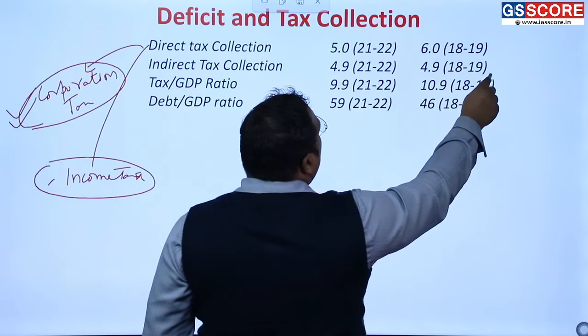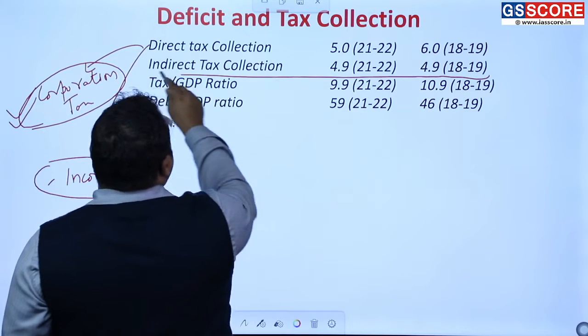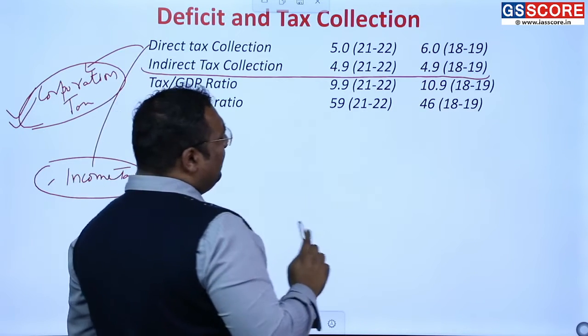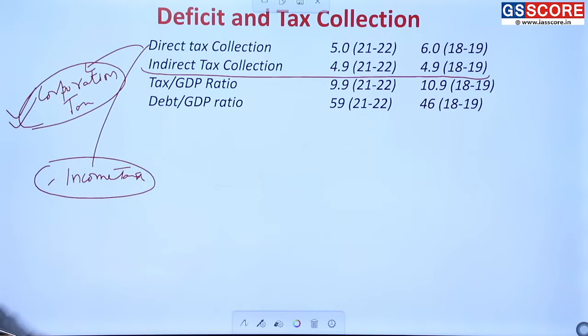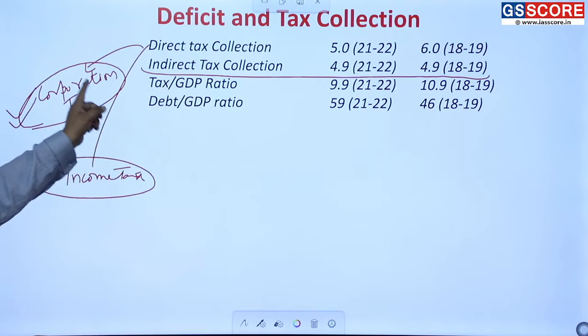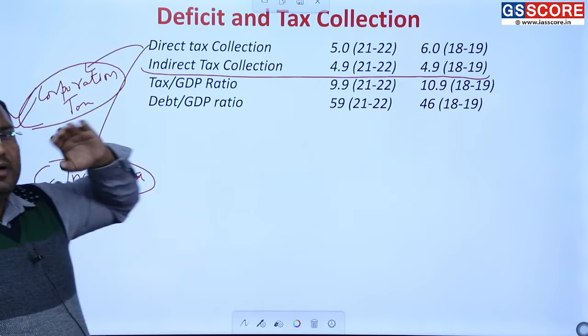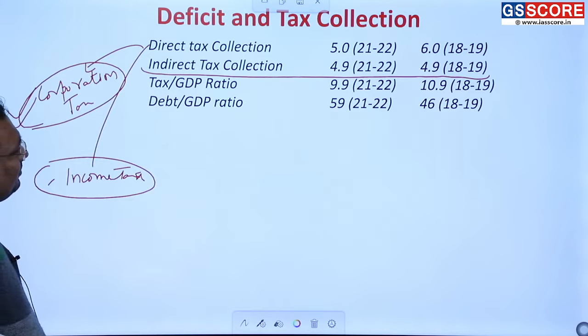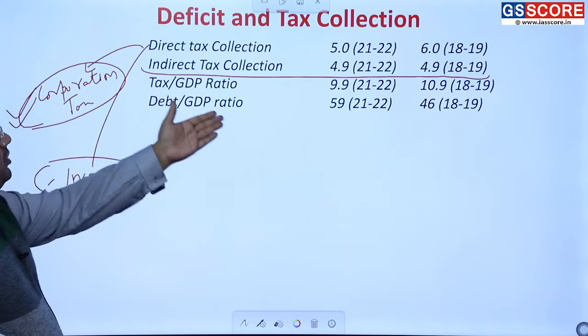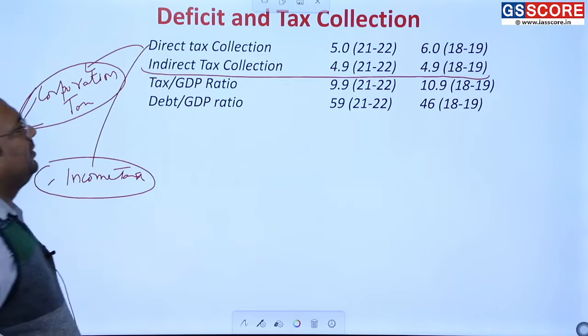So consumption overall has not changed in the last 2 years, as we've seen on the last slide, and the indirect tax collection has not changed. In the direct tax collection, we see a decline because corporate activity, corporate profitability, and the taxes have gone down. Now let us look at the next number. Tax to GDP ratio is a total of these, so that is explainable.